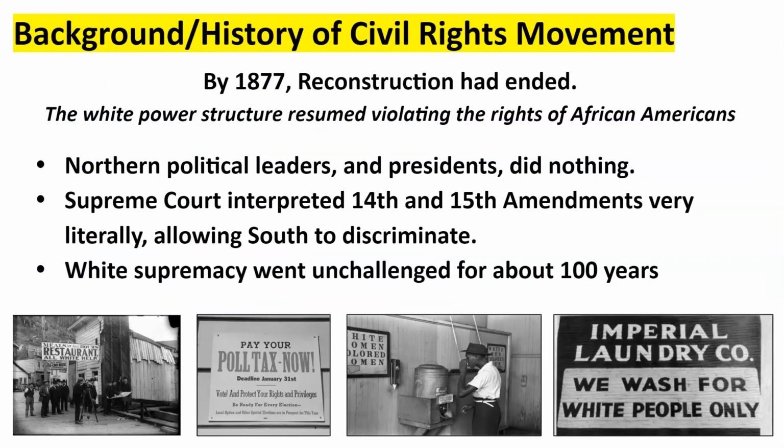So some background. Obviously, the Civil War has ended. Reconstruction is taking shape, and with the election of Rutherford B. Hayes, he's made an agreement to win the Electoral College because, as you know, Samuel Tilden won the popular vote. Rutherford B. Hayes won the Electoral College by essentially agreeing to end Reconstruction in the South. This is going to give Southerners a leg up in terms of reinstituting things like Jim Crow laws and black codes across the South, and is really going to be how they regain their power in the southern states.